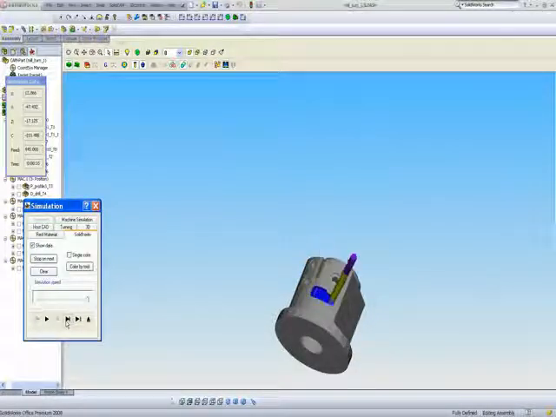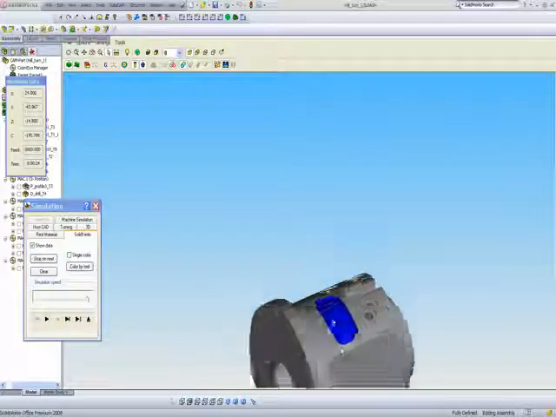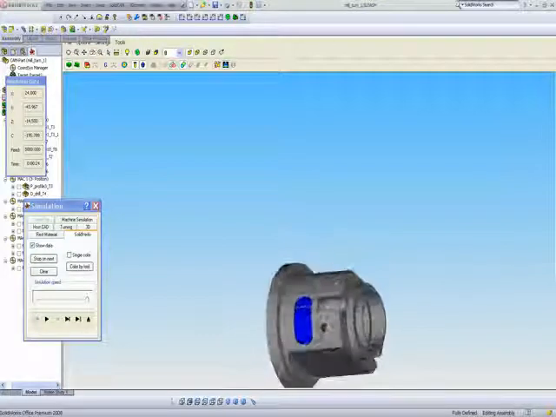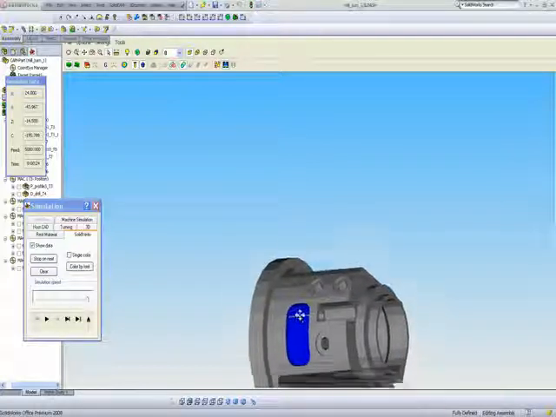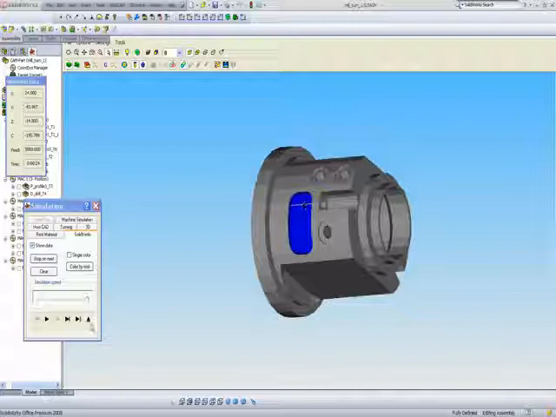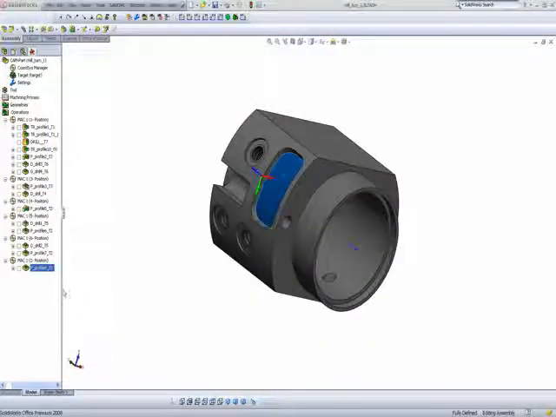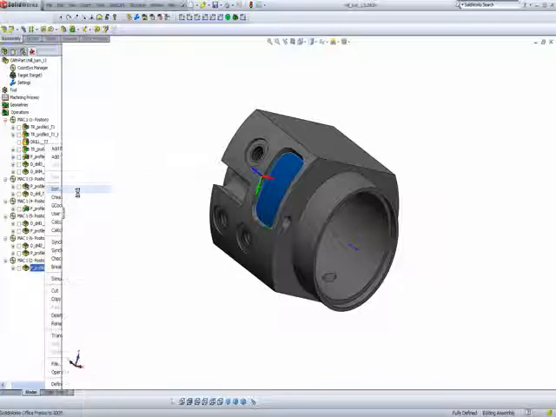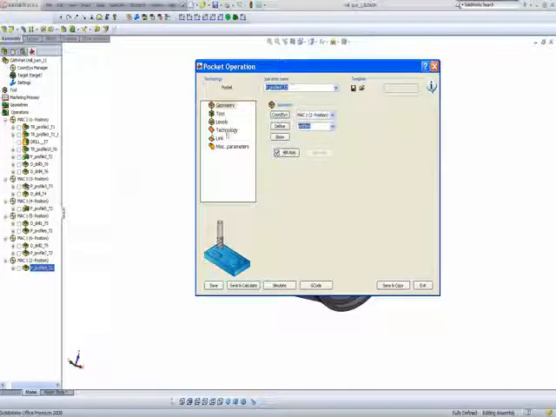One step at a time it is milling out the bottom of that pocket itself and having the x-axis move around in order for it to complete this part. In other words, I'm doing a simple fourth axis operation, but the operation itself, again, let's take a quick look. All the information is exactly like any pocket operation. The only difference is over here I've used this option of fourth axis.